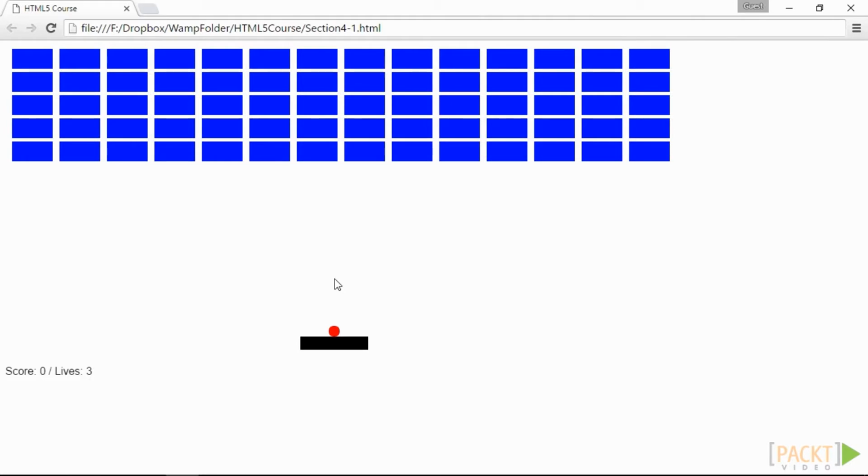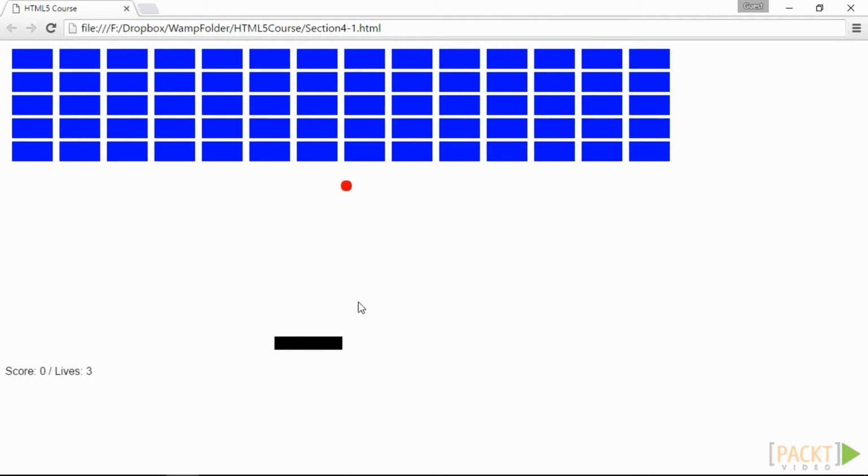A breakout game is a pretty simple game. The player is able to move the paddle at the bottom using the mouse or the keyboard. The idea is to get the ball to hit all the bricks in the top third of the screen. Once all the bricks are gone, the player levels up or the game is over, whichever you choose. If the ball falls beneath the pedal and basically exits the screen from the bottom, the player loses a life.